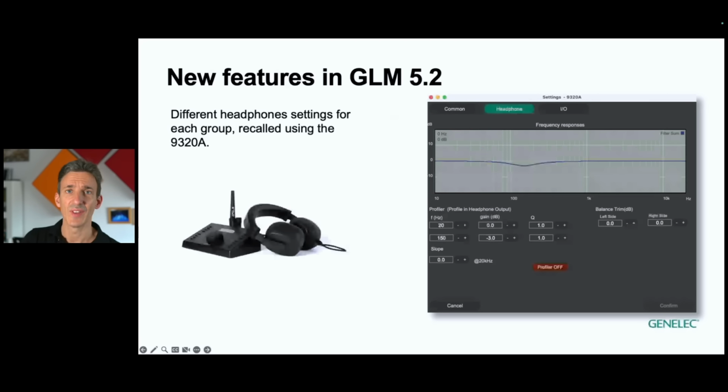What's also related to the headphone is that we now have the settings attached to each group. Before that, it was global, and I think it's way easier now that you can have, for example, one group set up with an EQ setting. For example, here I reduced 150 hertz slightly, and when I switch to another group, I can have a different EQ setting. So all of this is always stored in the group data.